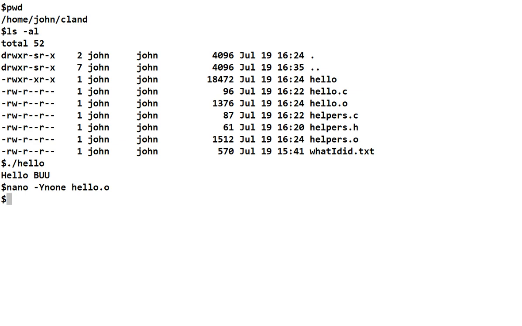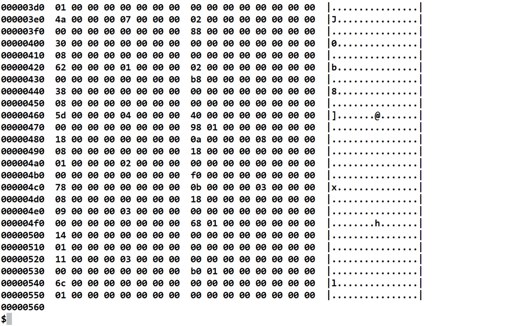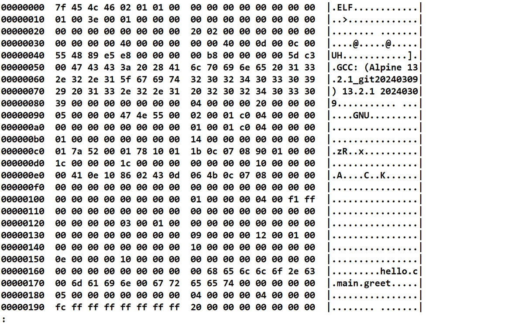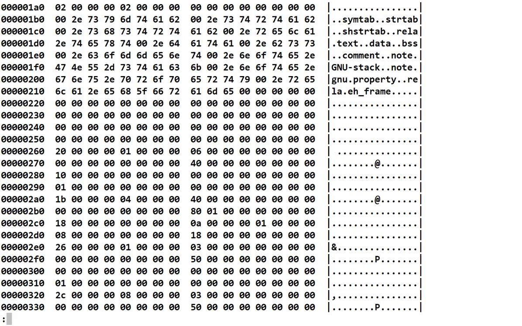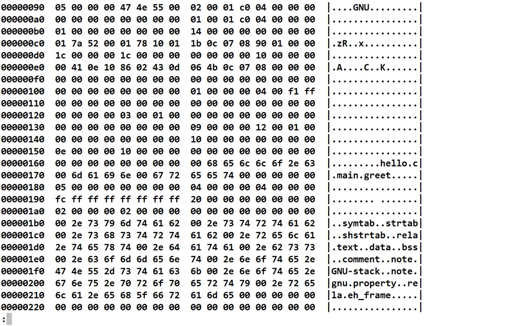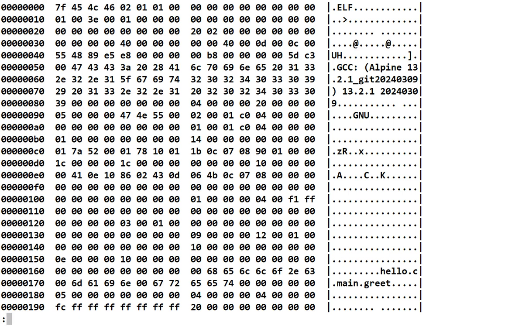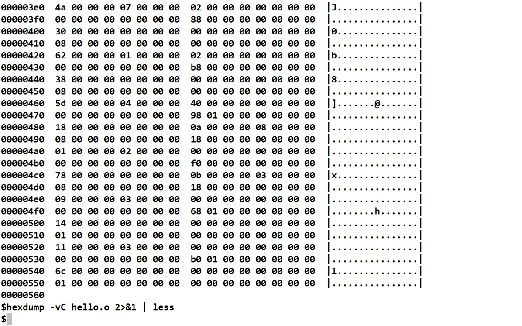But that's all we've got here. That's not very useful. And if we try cat, you'll actually probably hang your terminal. We could use hexdump. And you see it's quite long. So let's use our magic. And you can see, all right, there's a few things I can see in there. Hello.c. Main was one of the functions, greet was one of the functions, but really, I can't understand much of this. So we need a better tool.